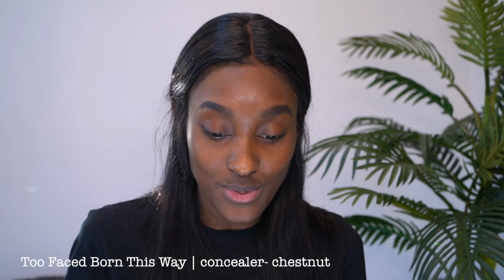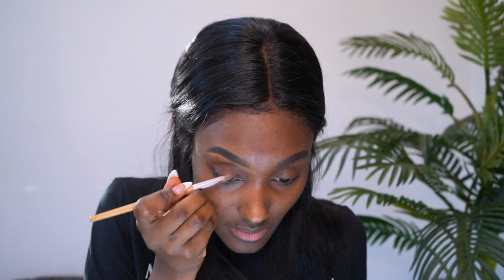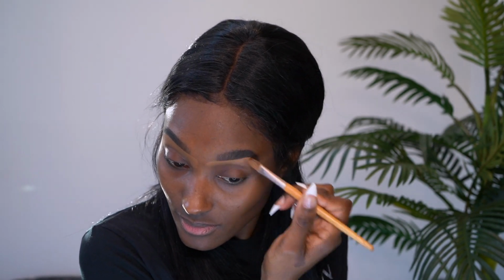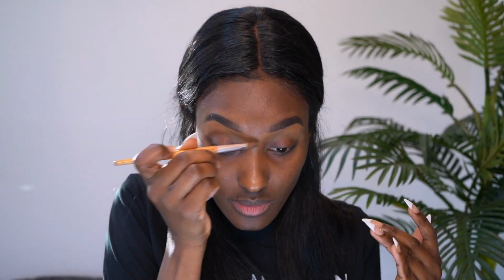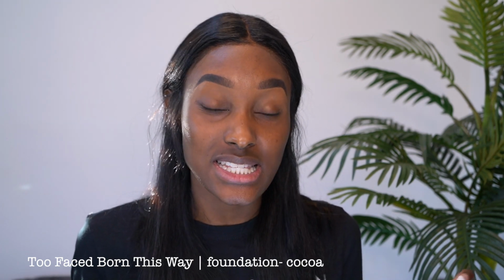Now I'm gonna go in with my Too Faced Born This Way concealer, in Chestnut. I'm gonna use it to highlight my brows, and I'm doing the same thing I did with my dip brow. I'm just putting it on my wrist so I'm able to control the amount that's going on my eyebrows. Because this is a natural look, I'm definitely not gonna go on the top of my brows with my concealer. I'm gonna do it with my foundation. The foundation that I use is the Born This Way Too Faced brand, and this color is in Cocoa.